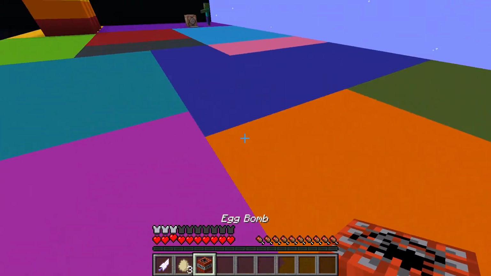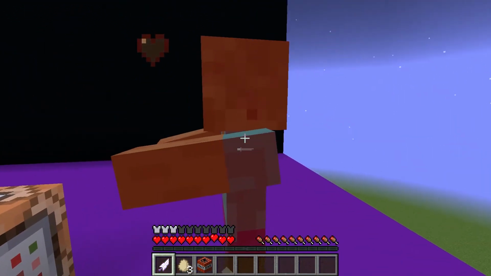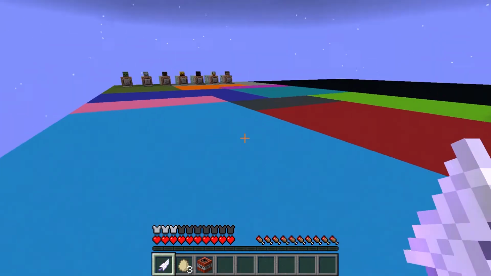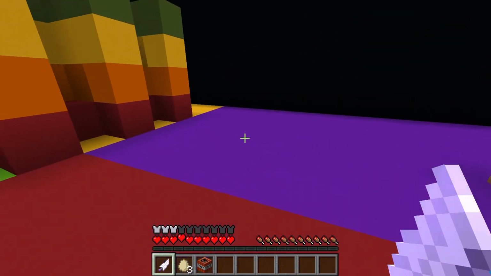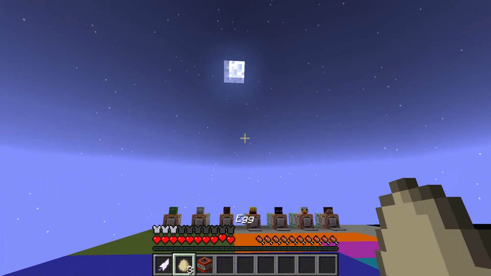Chicken. This is the last one actually. Feather. Let's just kill off the zombie with the feather. That'd be really funny. Okay, now let's showcase the rest of these. So feather is the main weapon, and the next one is the egg.